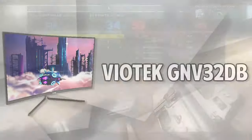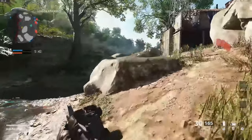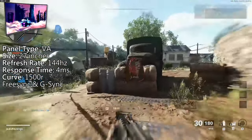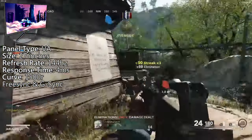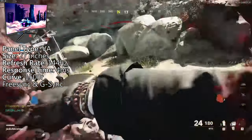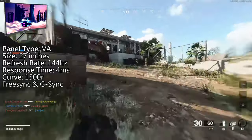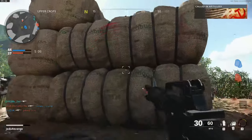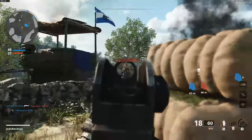Lastly, we have an interesting one. I chose the Viotek GNV32DB monitor. This one is 32 inches, not the normal 27, so this is probably something you'd be interested in if you want a much larger display than normal. This monitor has a resolution of 2560x1440p, so this is not an ultrawide monitor — it's just 32 inches in diagonal length, so a 16x9 ratio. It uses a VA panel, has a 144Hz refresh rate, 4ms response time, is G-Sync and FreeSync compatible, and has a 1500R curve. Unfortunately, it is not height adjustable, but with a screen this big, that may not be too big of a problem. As for ports, it has three HDMI, two being 1.4 and the other being 2.0, one DisplayPort, and an audio jack. Personally, I would never really want a display this big, but there are definitely some scenarios which would call for a 32-inch monitor.